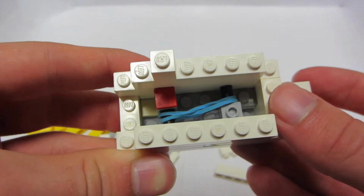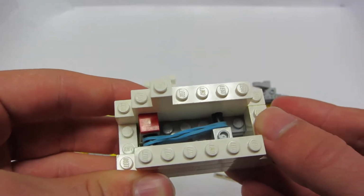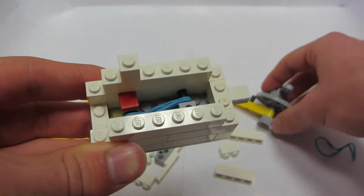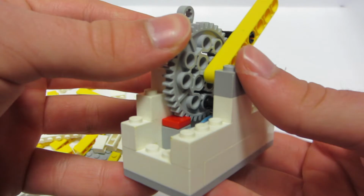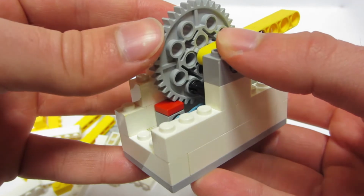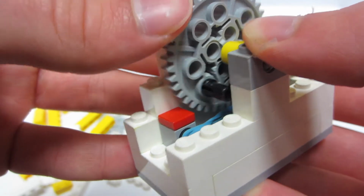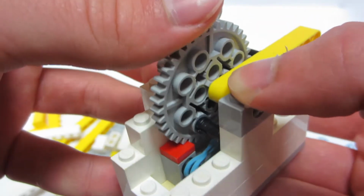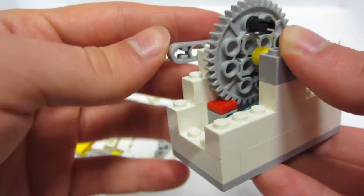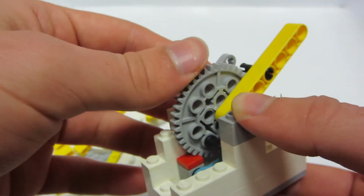So here's a look at the bottom of the box. This button was basically connected to this little red piece, and that was what was catching the gear. So when you push this button, it could move out of the way for the gear to swing by. So I'll put the gear back on. You can see at the bottom here that as this gear turned around, it would get caught on this little red piece. And then when you push the button in, it was clear so this gear could rotate backwards. But otherwise the rubber band kept tension there so it could only turn in this one direction. And then once you moved it out of the way, it could rotate back. And the tension from the rubber band on those pegs would make it want to tilt back like that.